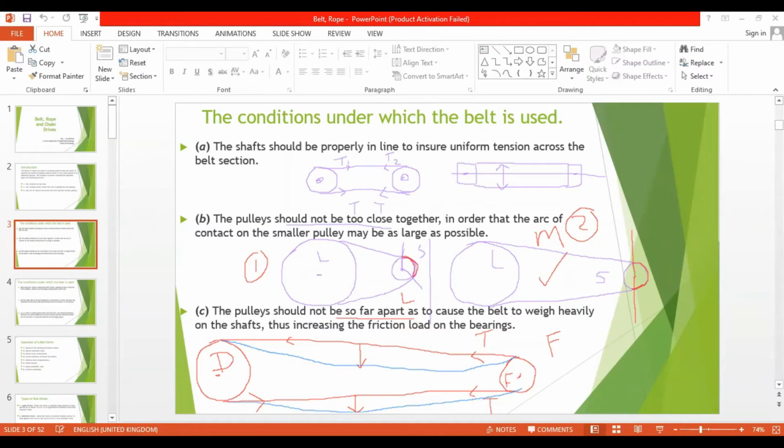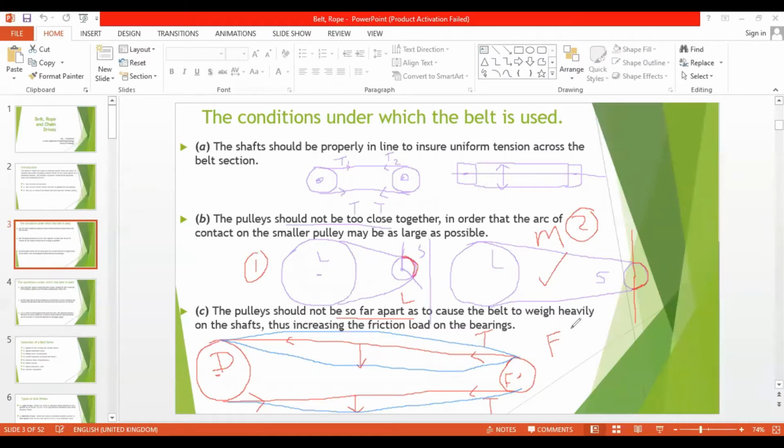This is not a desirable property. It may lead to a kind of shock. When the belt passes by this point and this point, it may generate a kind of shock. That may bring a kind of amplitude over here, and it may start to oscillate like this. If there is some weight over here, it may start to oscillate, depending on the tension, the velocity of the rotating pulley, and the distance. So this is not a desirable property.